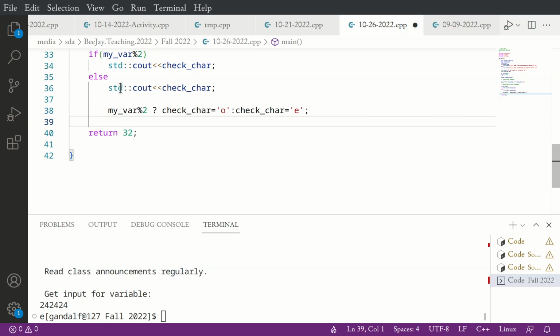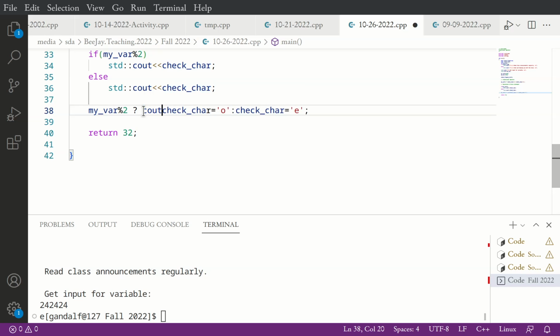I want to print 2 statements. One, print check underscore character, char. Also, the next line must be yay. You can print a different sentence if you want. Good? Give it a try. Objective here is to add another statement.